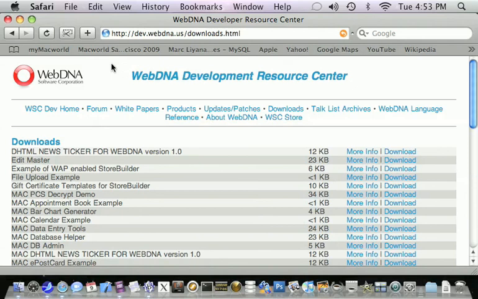Although WebDNA does connect to MySQL and other ODBC-based databases, it has a very nice core table implementation that's RAM-based, that's very quick and can take the place of a lot of more cumbersome MySQL database queries.